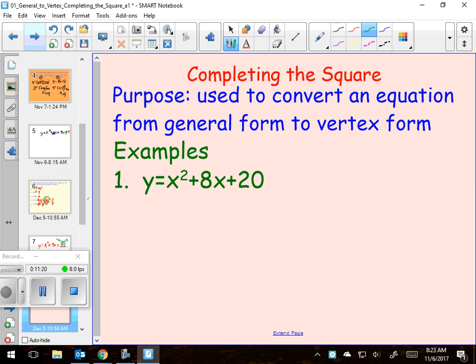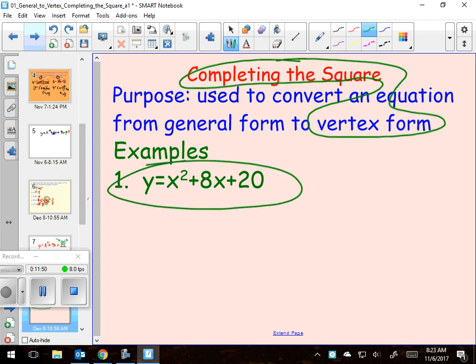This is x squared plus, let's make it another odd number, 9x minus, or plus what? Let's do one more odd one. Hint. You don't have to actually square it. You're still going to write squared. So what's half of 9? Did you put 9 over 2? That's what you should put. And then squared. You don't have to make it 81 over 4. Honestly, I know where we're going next, and it's actually easier if you just leave it like this. Totally okay to do that. So, get to this page. Completing the square. Purpose. Use to convert from general to vertex form. So, complete the square for vertex form. That's why we're doing this, is so you can get vertex form. This is about finding the vertex.